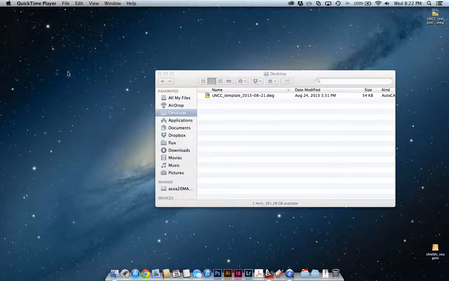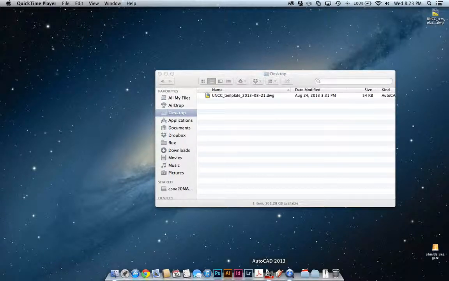This is a tutorial for UNC Charlotte 2101 students that is a compendium to the original tutorial opening up the template file. And this now uses the DWG template file to show a couple more commands in a bit more detail based on a few questions we've received this week.